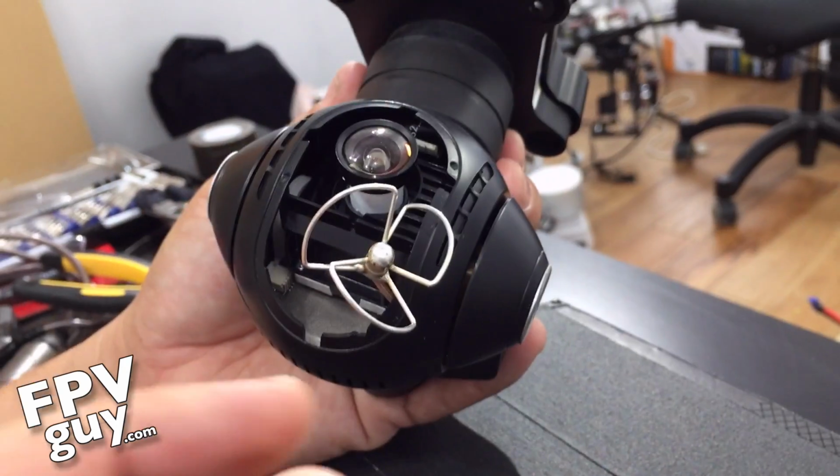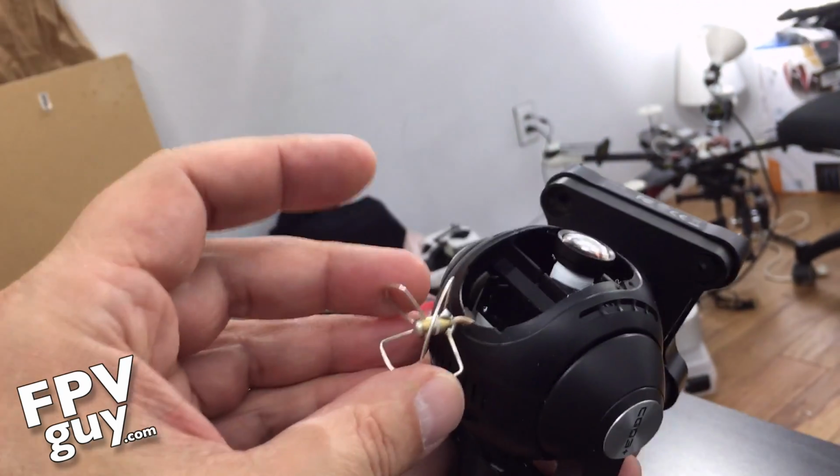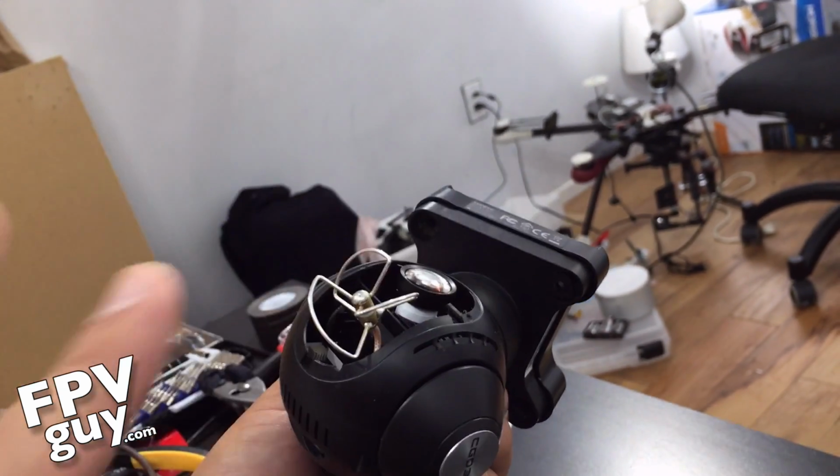Really quickly before we move on, I want to make a quick comment about the antenna. That's a left-hand circular polarized antenna, and what most people don't realize is these kinds of antennas radiate signal from the edge, not from the center. So if you want to reach out and have good video longer, I have been cutting just a small notch down here to allow the antenna to stick down like that, so that the antenna disc is flat with the world and it radiates signal out a bit longer. The only time that doesn't work so well is if you fly right over yourself, because now you are getting the signal from the center of the antenna, which is zero in the donut.